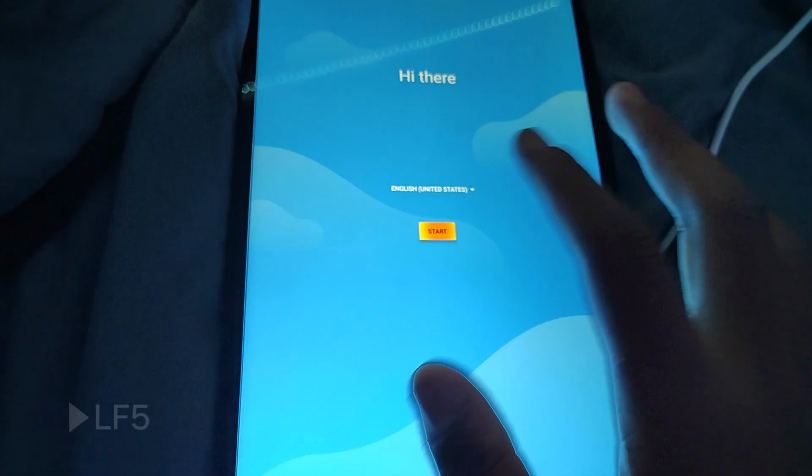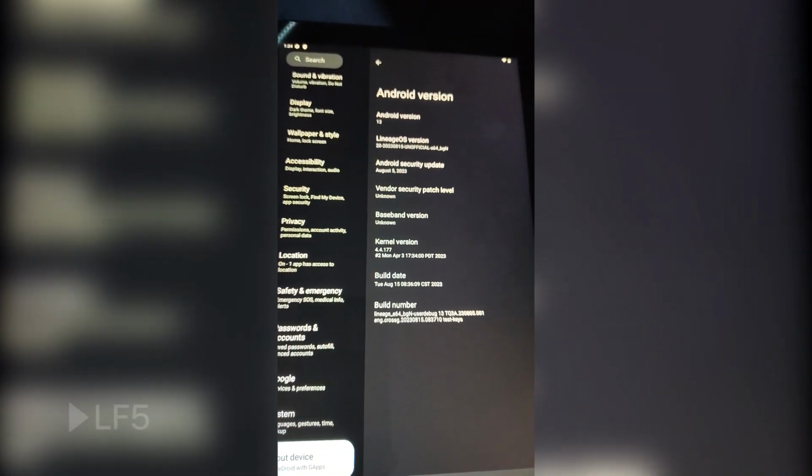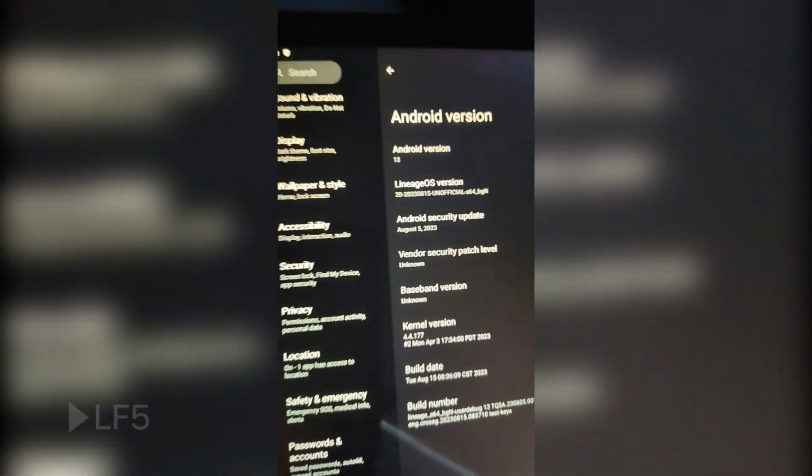Alright, so it's almost stock Android on a Samsung. So I am gonna go ahead and do the setup. Alright, here's one thing I didn't expect. I didn't expect this to have a newer Android version, like Android 13. I was expecting it to have the same version, like Android 11, but here we are. Nice. Hello there. Days later, I got the tablet to work.